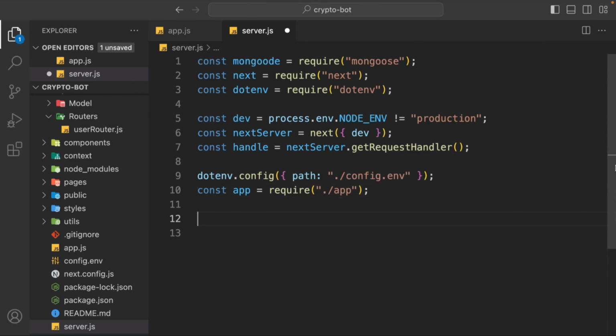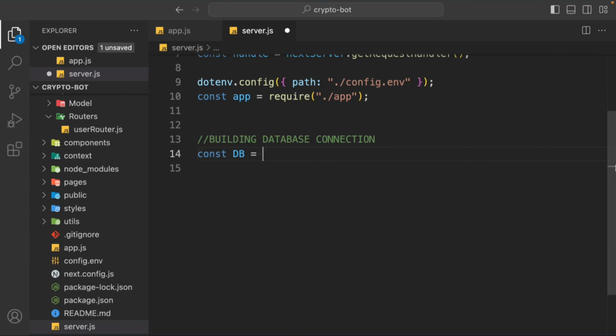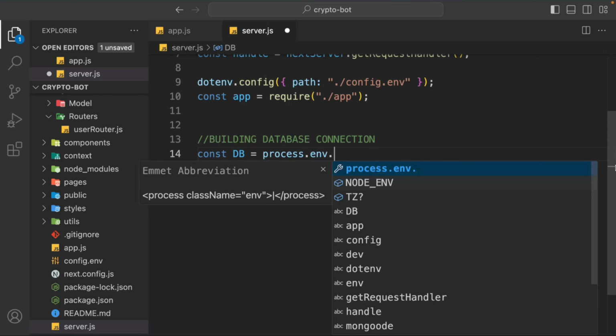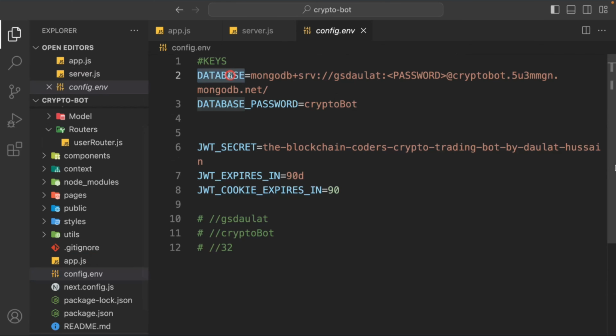Once we have our app model, now we have to build the connection. So building a connection with the database. We'll say db, which stands for database, and we're going to say process.env. And now we have to replace the password with the actual password. So we'll take this data. This is the exact variable we have to take.